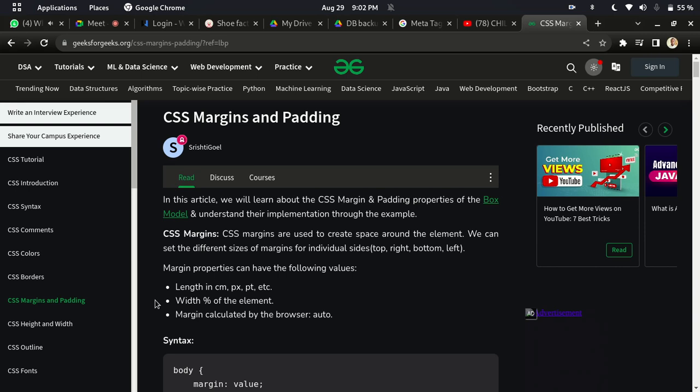In the sense that, how can I even put it? For example, if we want to give margin to the left side of an element, how can we declare it through the values?